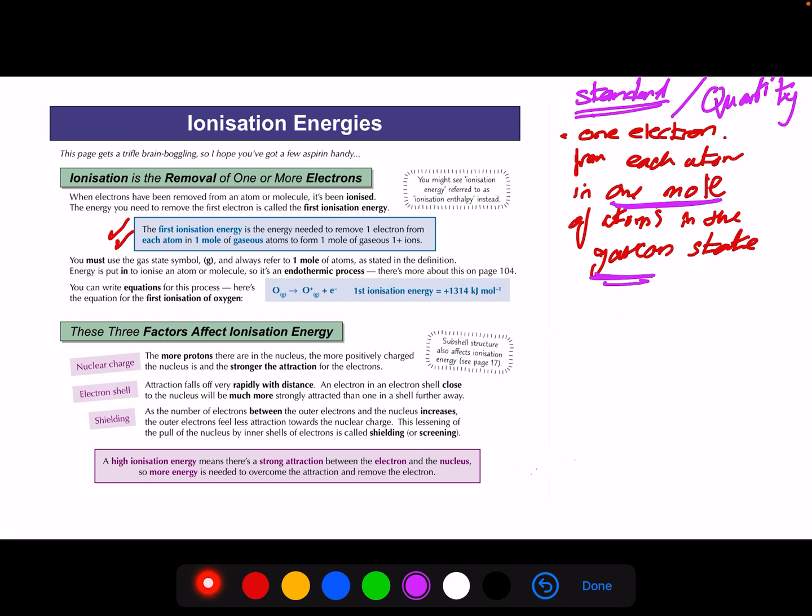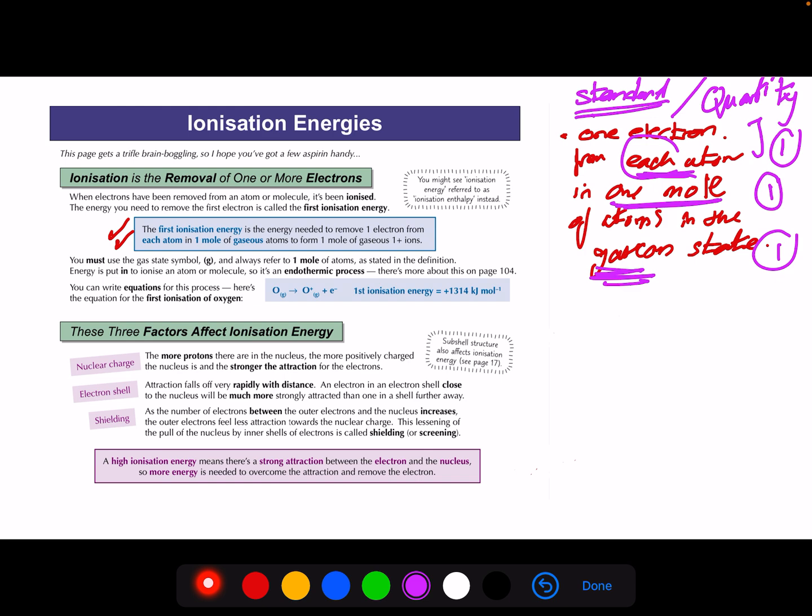With that being said, the definition here, guys, usually comes in 2 marks, sometimes 3 in some school boards. So focusing on removing 1 electron is 1 mark, from each atom, of course. Don't forget to write each. So 1 electron from each atom, okay? From 1 mole of the atoms, that's the 2nd mark. In the gaseous state is the 3rd mark. So make sure you avail all 3 marks.